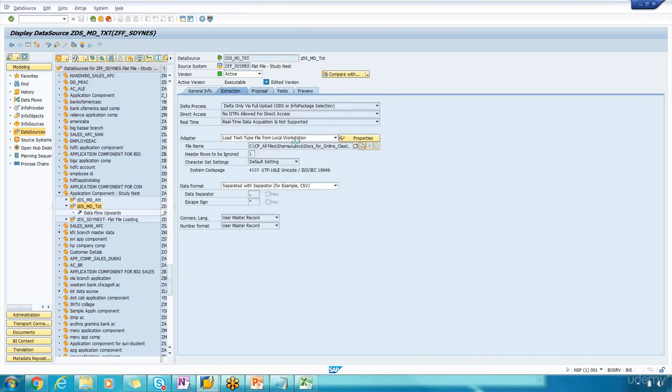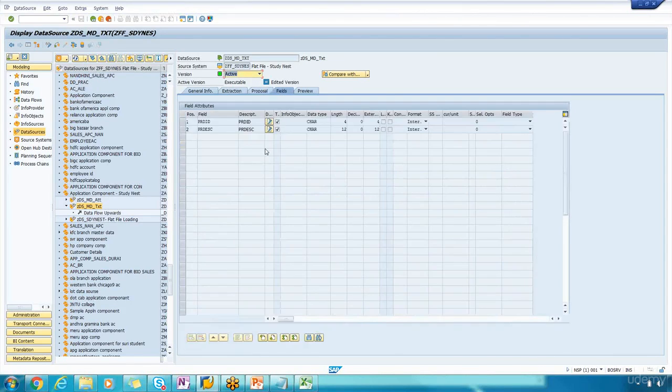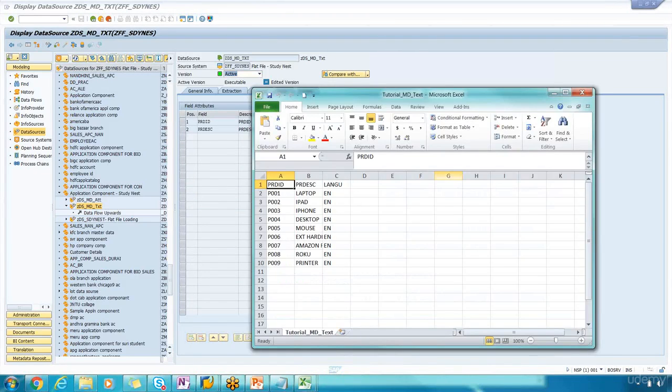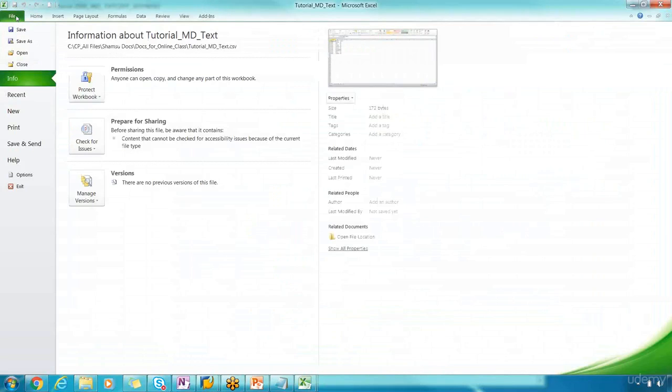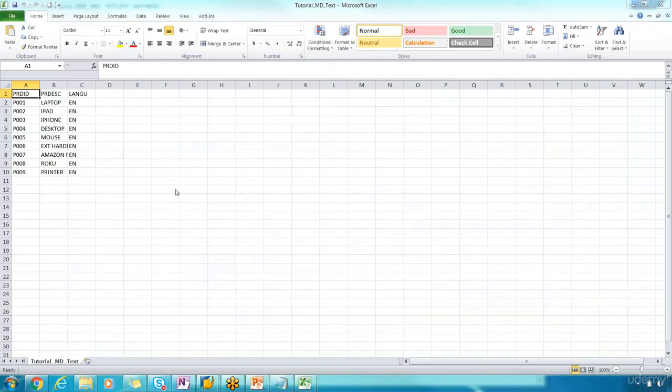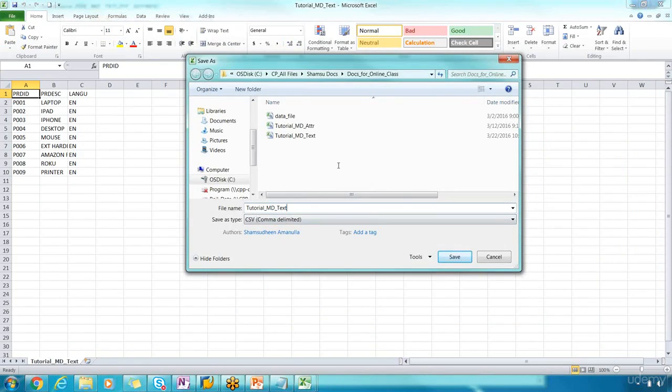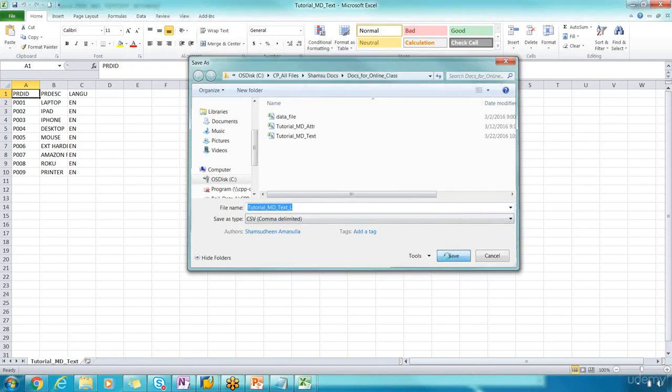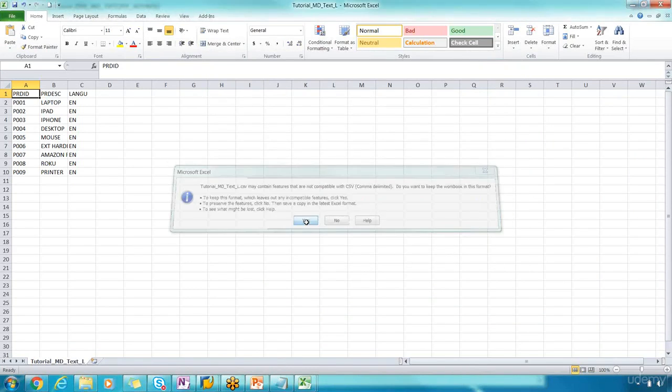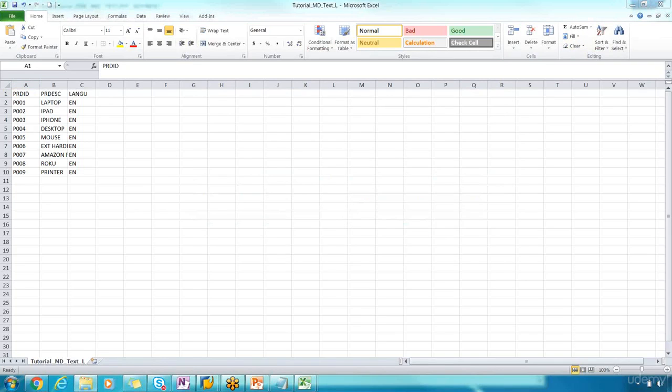See, this is not helping us because it's still showing only two fields. So there is something wrong with whatever I have done. Let's go and see the text file we created. Let me save as a text language file, CSV.